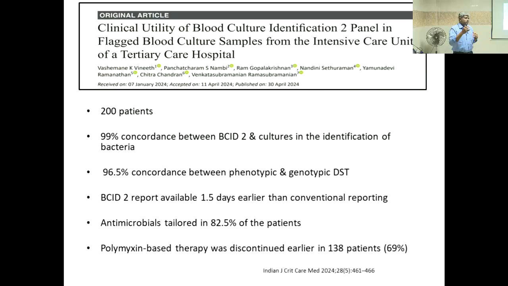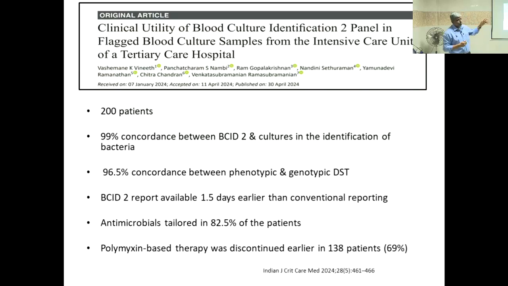That is because we use, even in the traditional blood culture algorithm, a technique called MALDI-TOF. That is why we get it quite early. Probably the routine labs may not have MALDI-TOF. So it is not 1.5 days earlier; it will be 2.5 days if you go by the traditional algorithm.